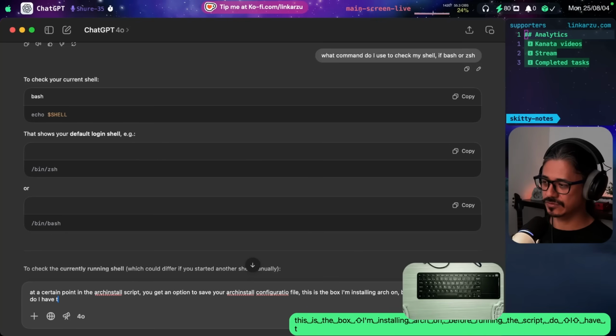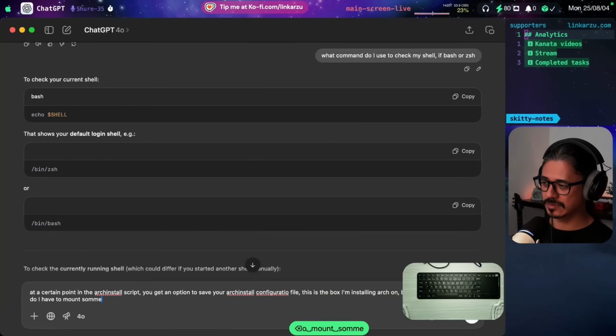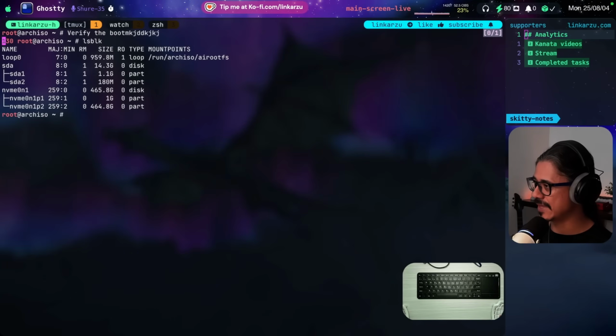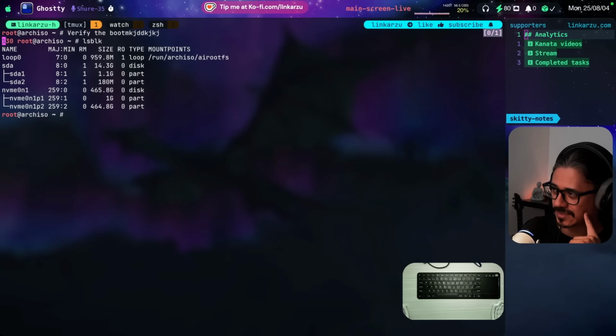Do I have to mount something to be able to save that config? Also going to tell it that I don't see the 15 gig drive. Okay, so SDA is the 15 gig drive.